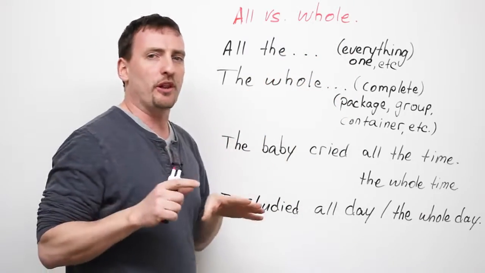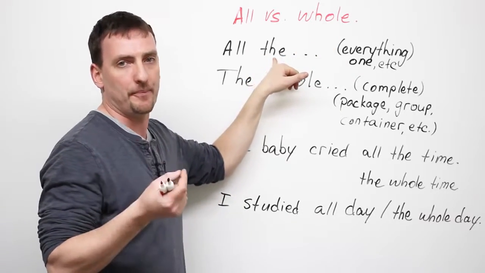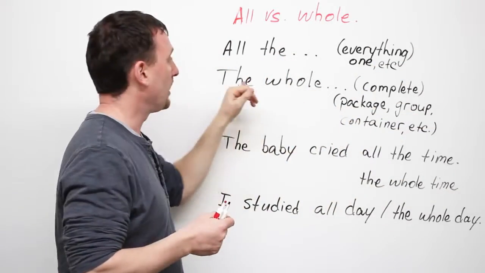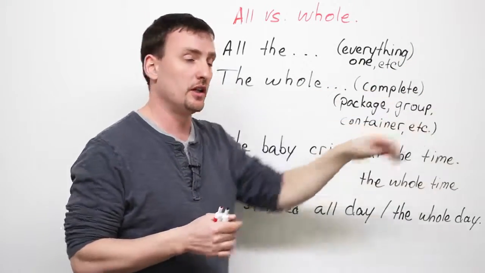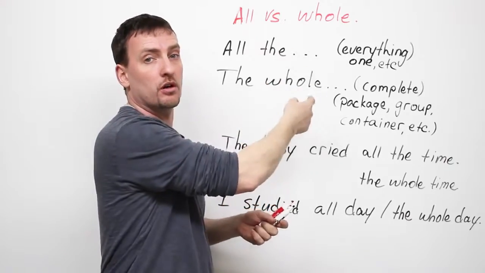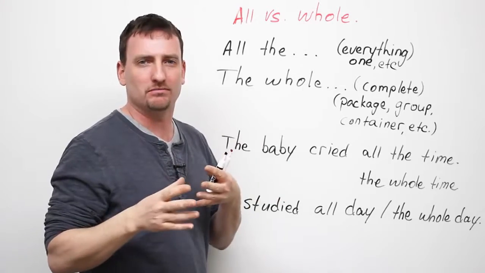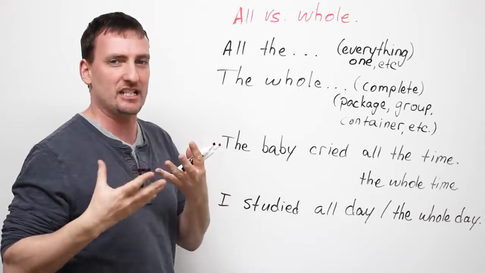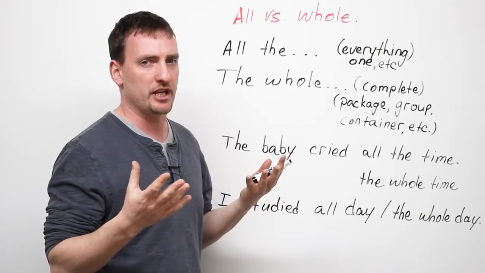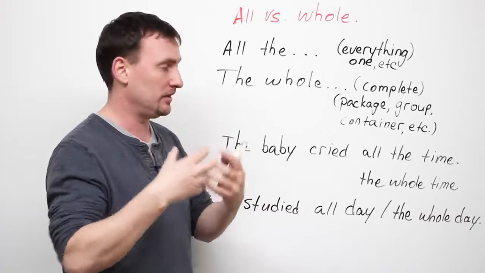The first and most important thing to remember about all versus whole is where to put the definite article the. So it's always all, the, whatever you're talking about; the whole, whatever you're talking about. So always the after all, the before whole. Now, they sound a little bit similar, all, whole, but not, right? So be careful about pronunciation. Sometimes people might think you're mixing them up just because of pronunciation. All, whole. Make sure you get that H sound and the O sound together.